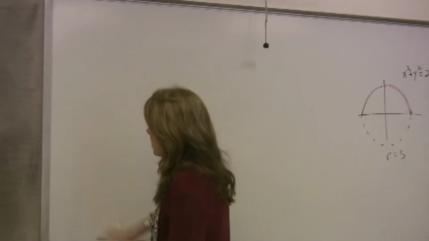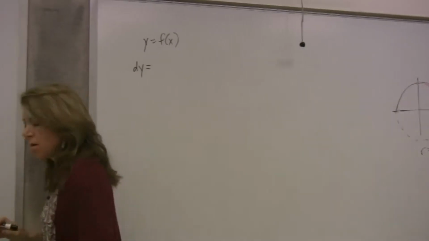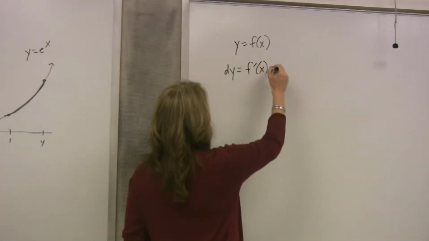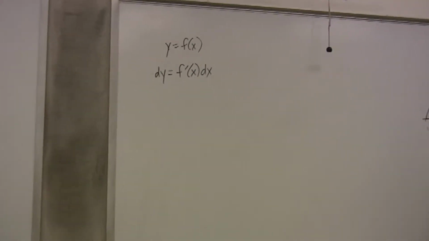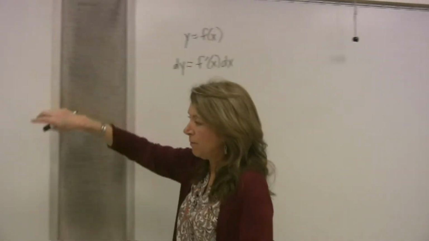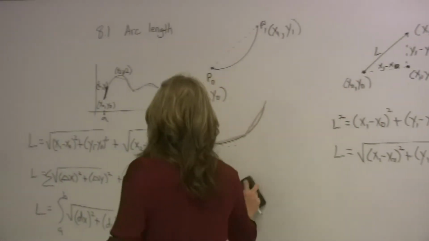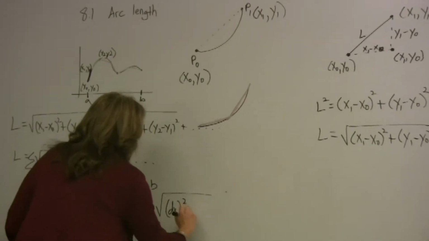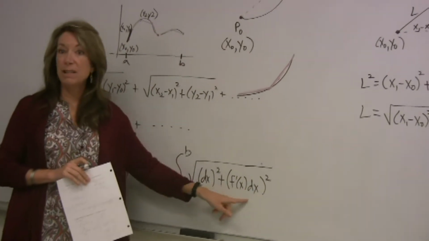So say you have some function, y equals f of x. What is dy? What do we mean by dy when we're working with f prime? f prime of x dx. For those of you who have been on my case about not forgetting your dx's, it matters here. f prime of x dx is dy, it's called a differential. You learned that before? So I'm going to replace this in my formula. Maybe I'll just come straight across here, so I have a little bit of room. I'm going to replace dy with exactly that. So now I have the integral from a to b, I still have dx, the quantity squared, but now I have f prime of x dx, the quantity squared. I replaced my dy with what dy equals.